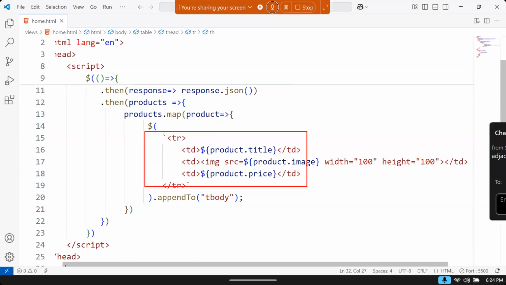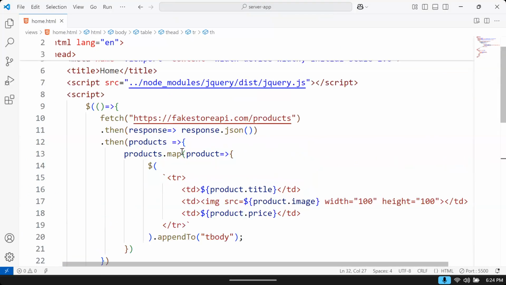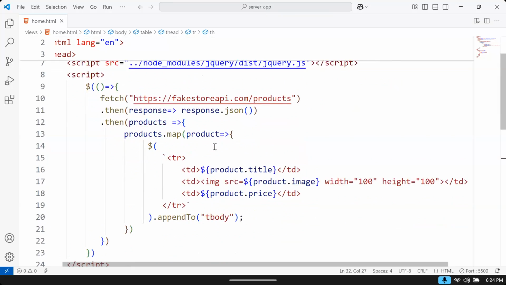We need to just design the markup and append it to the parent. Earlier, every element we had to create. Now we just design the markup and append. It is very simple now. So this is the concept of jQuery, and that is the advantage of jQuery.